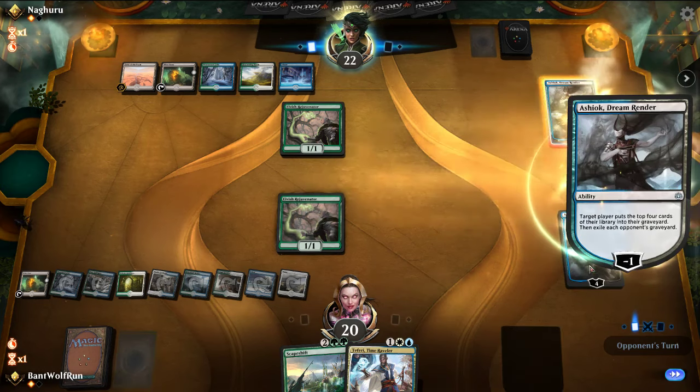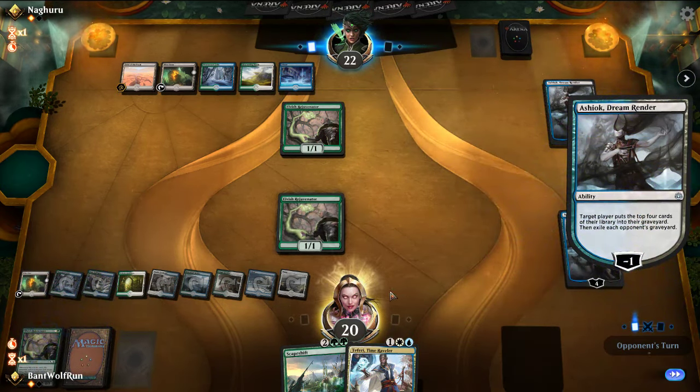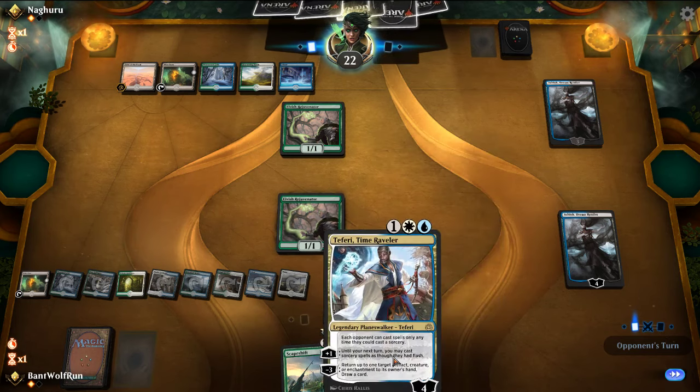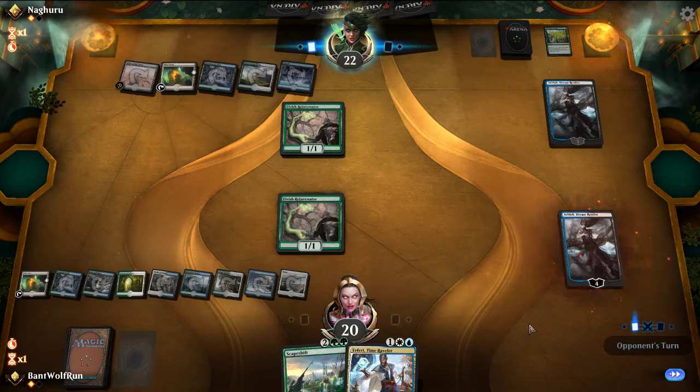If they attack in, I'm just going to take the damage. That was fine. Because next turn what I'm going to do is Teferi, bounce my own Elvish Rejuvenator. Yeah, buddy, you can't search. You play Ashiok.